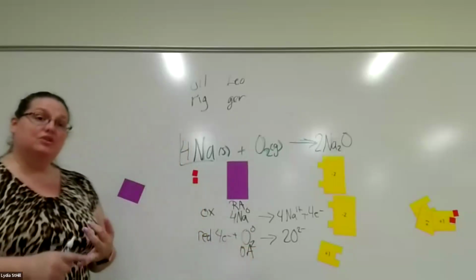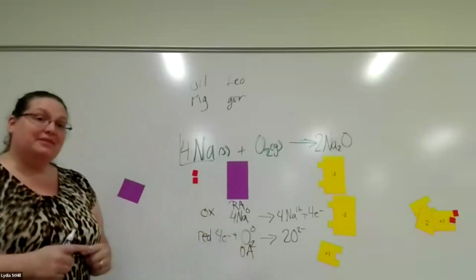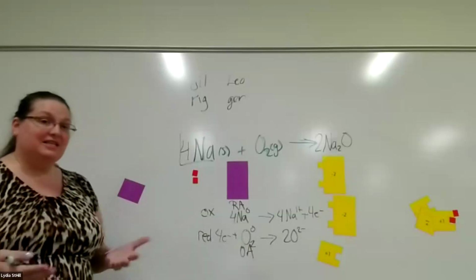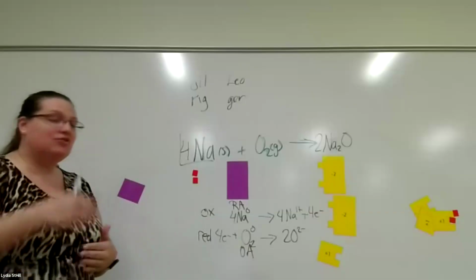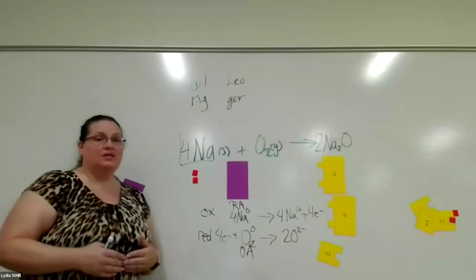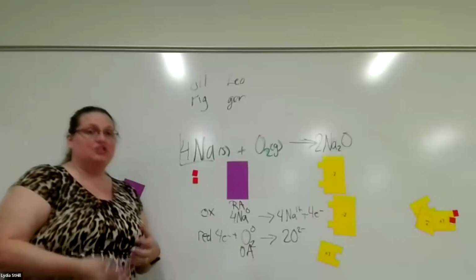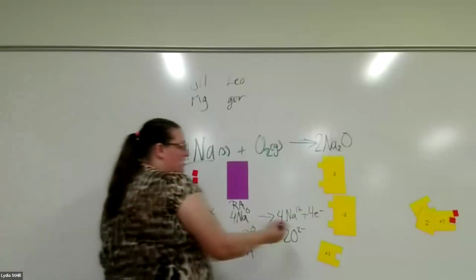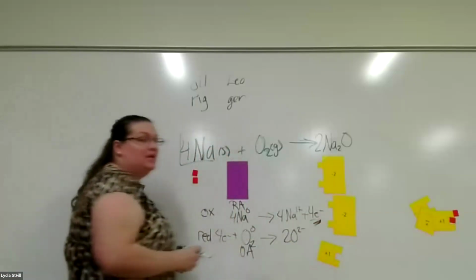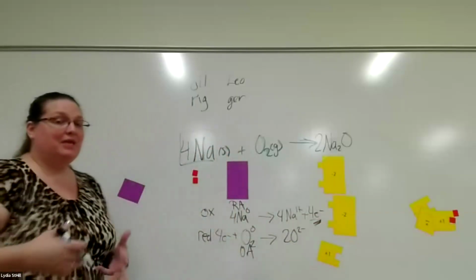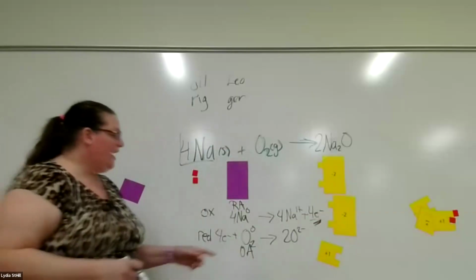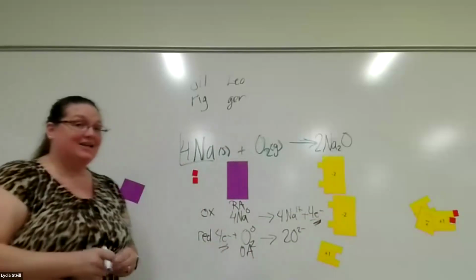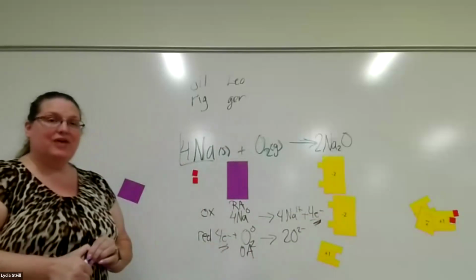So oxidizing agent and reducing agent are actually opposite from what the reaction would be. And then oxidation, we identify it because they're the ones that kick out the electrons. And reductions are the ones that are going to gain those electrons. Another way that you can look at it is in this reaction, when it balances, the electrons end up on the product side, whereas in the reduction reactions, they end up on the reactant side. So that's another way to look at it.